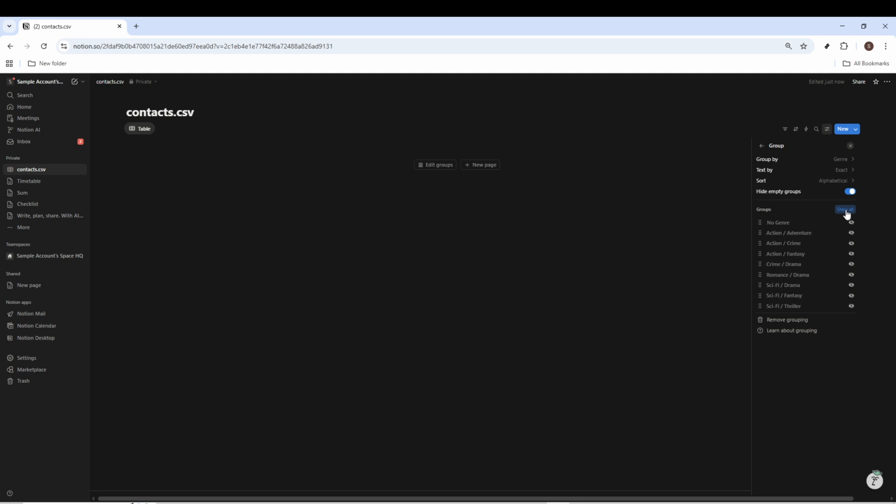And that's it. Hiding groups in Notion is a flexible, powerful way to keep your workspace organized without losing any data. If any part of your workspace updates slowly, don't worry. Notion may take a moment to reflect changes, and you can always reshow groups by clicking the eye icon again.